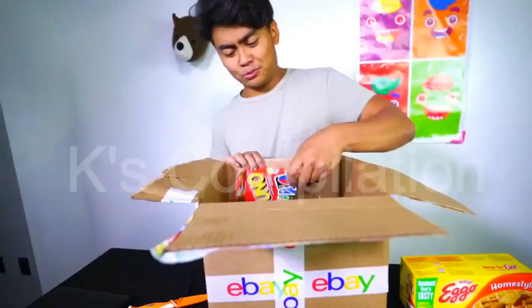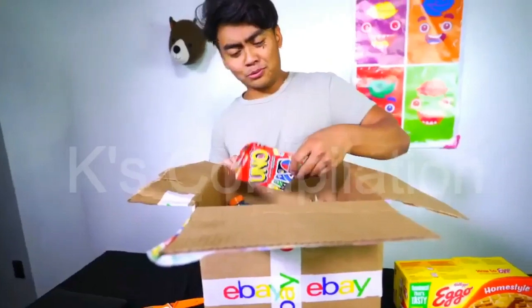I'm getting sad right now. Okay, let's keep going. Uno cards, some Gatorade. Is it unopened? No, it's unopened. Ugh, oh my gosh. Is it expired? I'm getting so sad. I'm getting sad and mad, dude. Sucks. All right, it's not expired yet. $1,000 Gatorade right here. I just drank $150 of it.